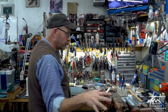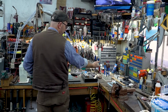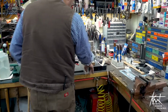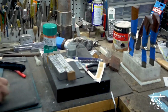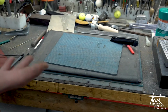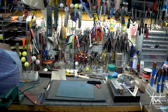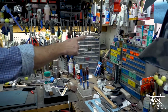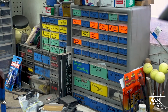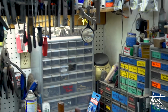As we get over here, this is really where all the finishing stuff takes place. As you can see, I've got knives in process. I've got a granite flat plate here. I've got kind of a padded assembly area where I can just assemble things. All kinds of tools hanging around. All of my little drawers full of this, that, and the other, and the things that I use. Of course, very important, the stereo, wired to all the speakers in the shop.